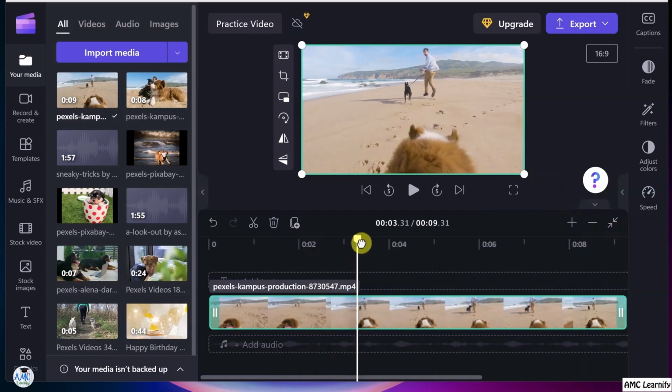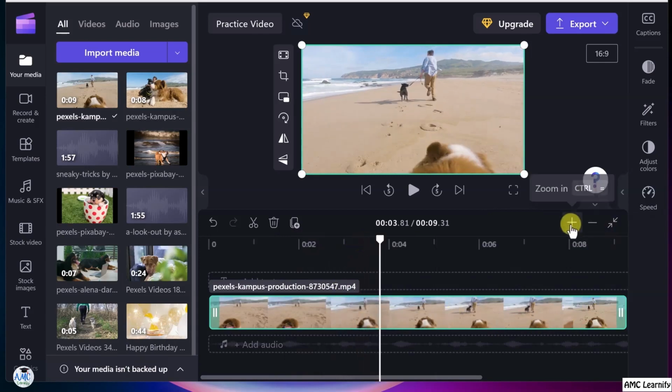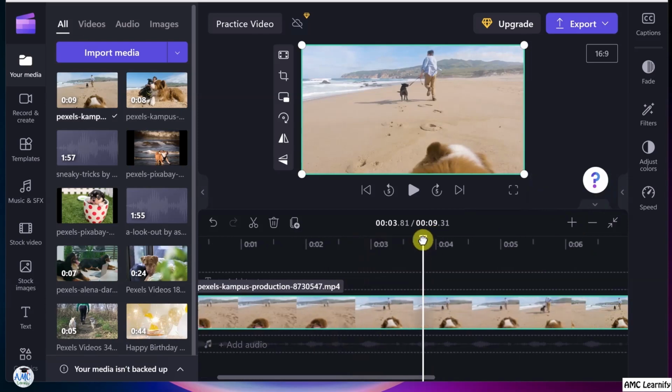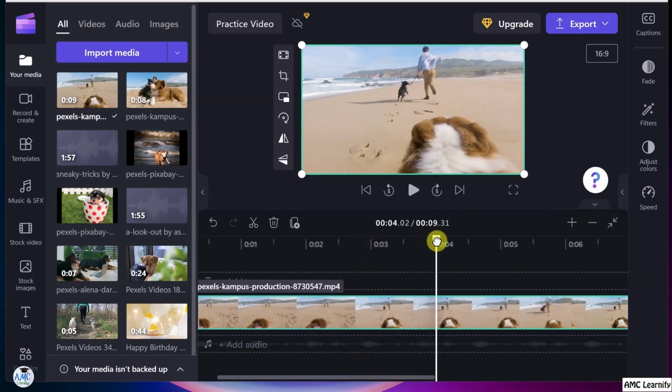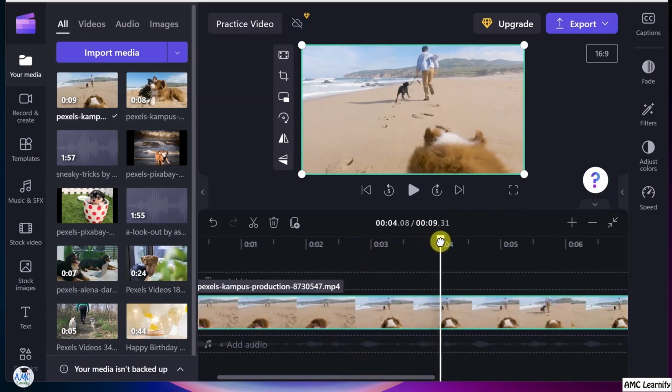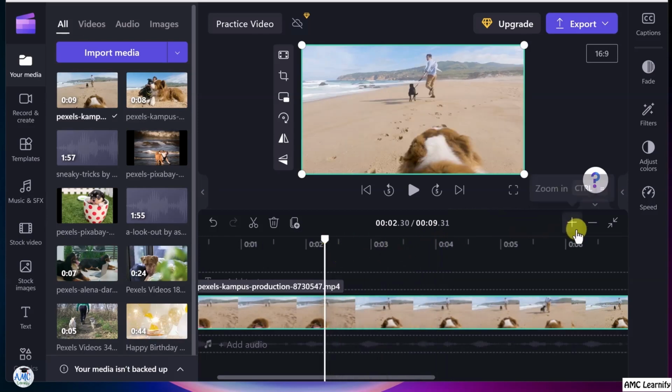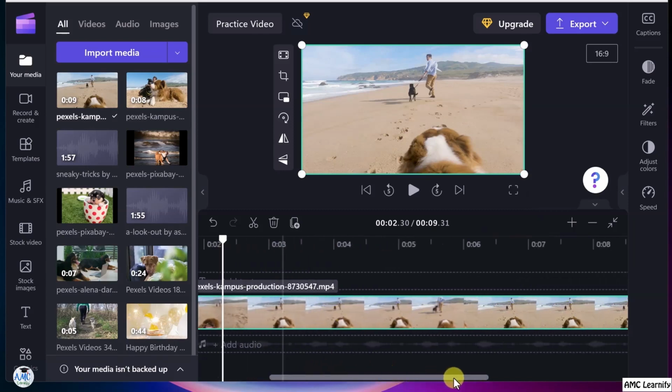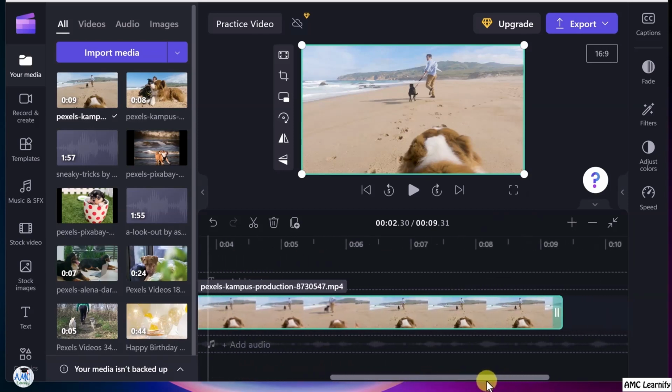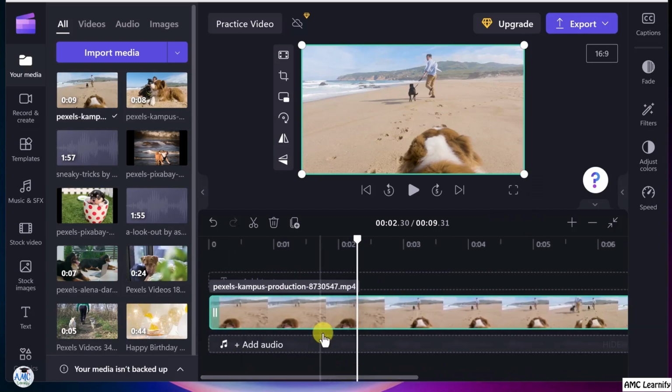And then as I move my playhead, this bar, if I keep zooming up on it, it allows me to get to an exact place a little bit easier when I'm zoomed up on it. So I just wanted to point out that feature. And down at the very bottom, we have this bar. If it's reaching past what you can see, you can just move this bar by clicking and dragging on it with your mouse. So that's how we can bring some in.